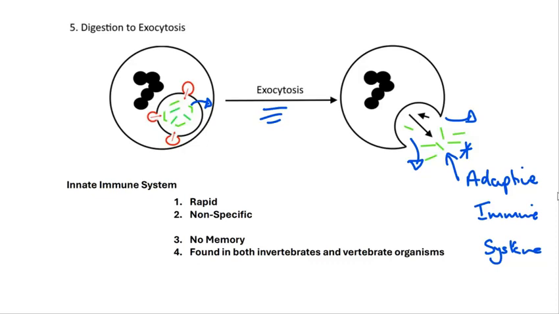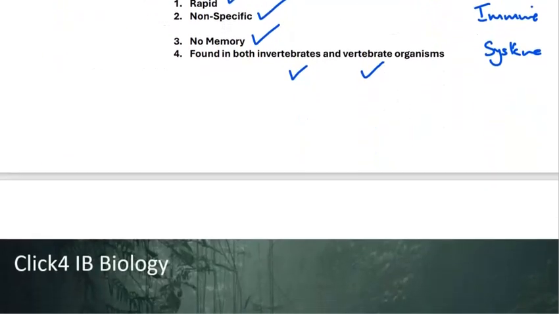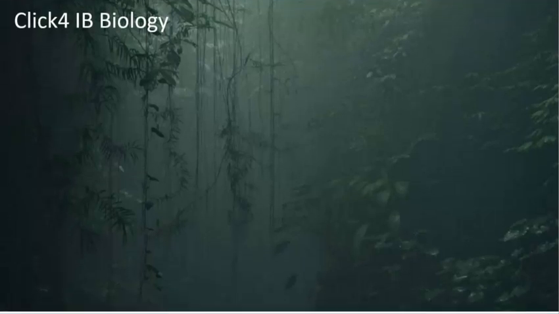So returning to finish off this discussion on phagocytosis, the innate immune system gives us a very rapid response. It's non-specific. It doesn't matter which type of bacteria. The phagocytes will track down any type of pathogen, irrespective of its identity. There's no memory involved in this, and so there's no learning or improvement upon the innate system. And this system is found in both invertebrate and vertebrate organisms. So this is the innate immune system response to pathogens in the tissues and in the circulatory system.